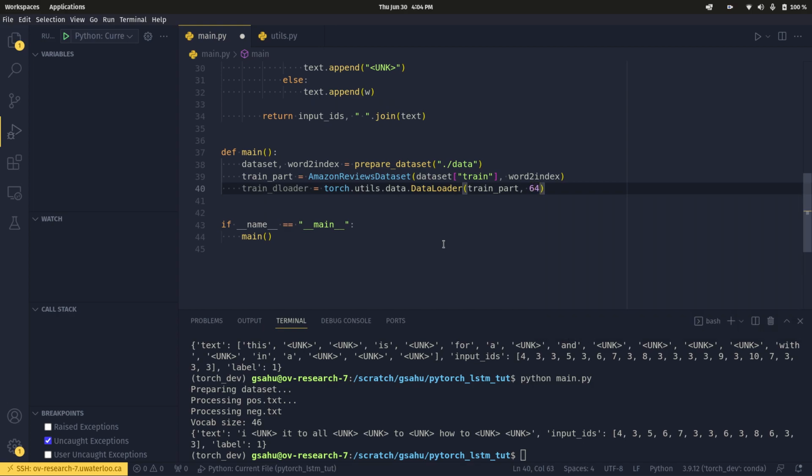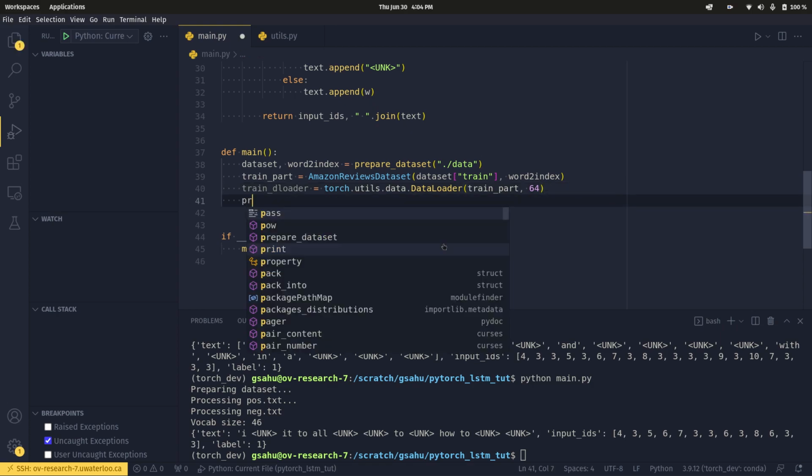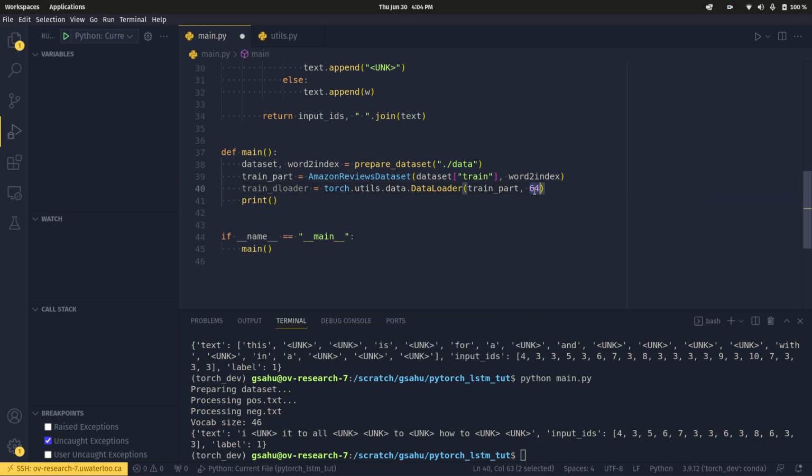So let's say the batch size is 64 in our case, and there's an additional argument to decide whether we want to shuffle it or not. We'll not go with that for now, and actually let's try with a lower batch size first.